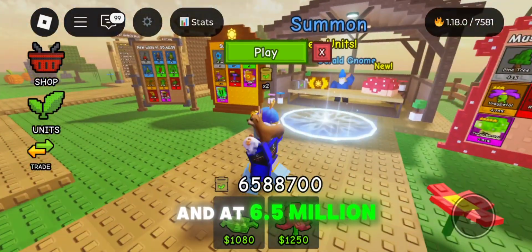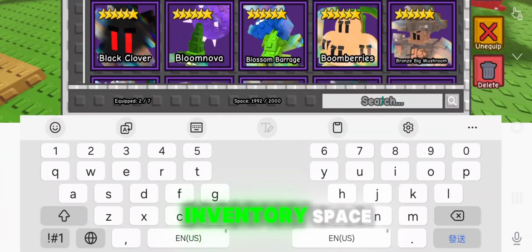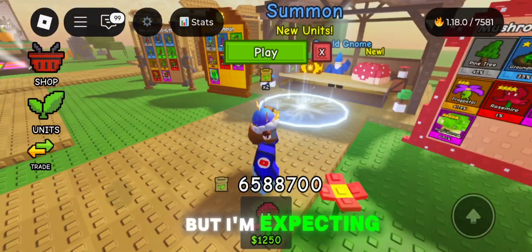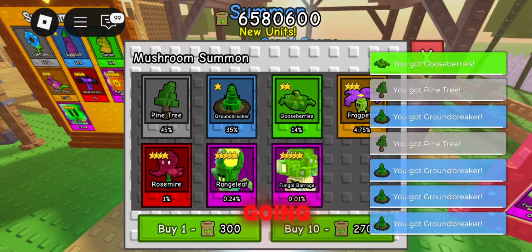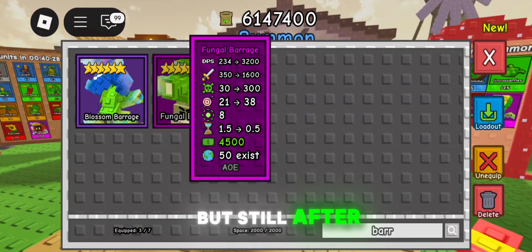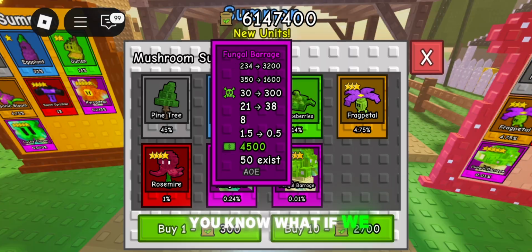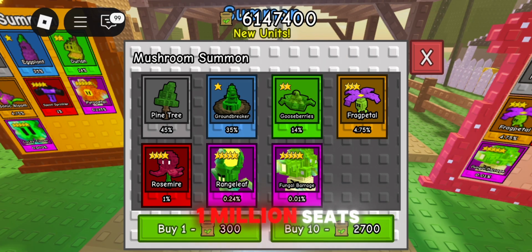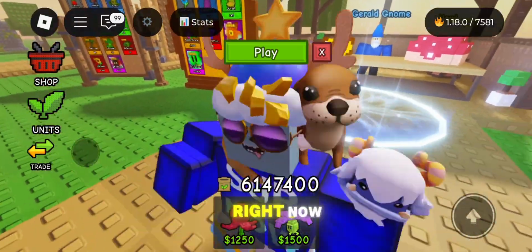And at 6.5 million now, and we ran out of inventory space. We do have 29 range leaves, which is pretty decent, but I'm expecting way more. Let's keep on going. And we ran out of inventory space again. But still, after spending 4 million seeds, we only have one fungal barrage. You know what, if we don't get another fungal barrage in the next 1 million seeds, I'm gonna quit this challenge. I've got some pretty bad luck right now.